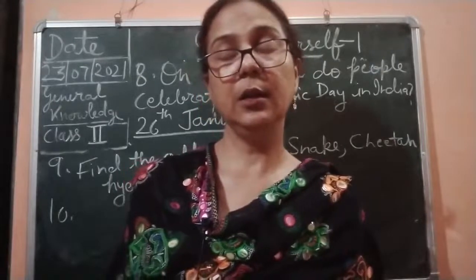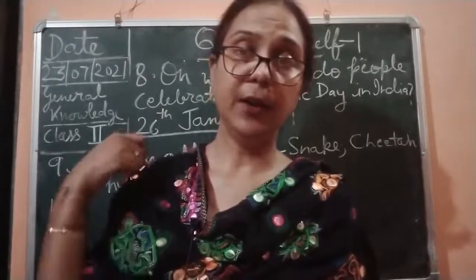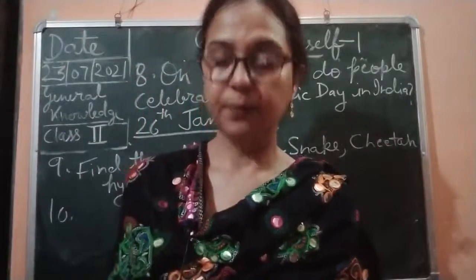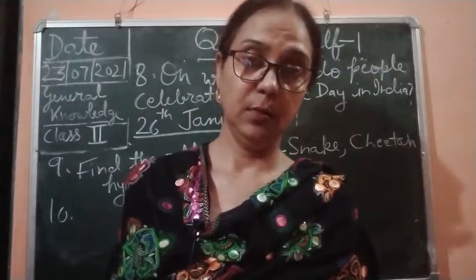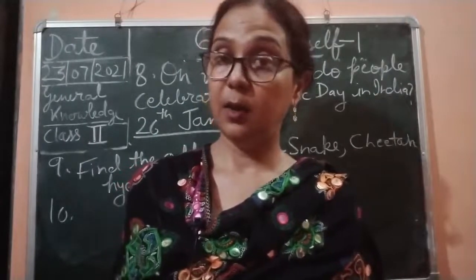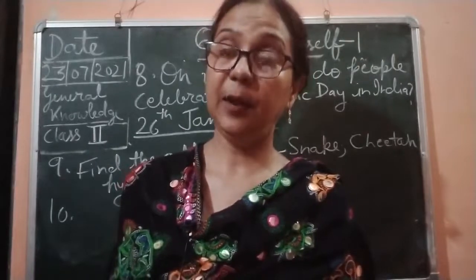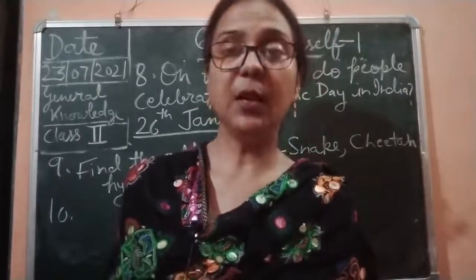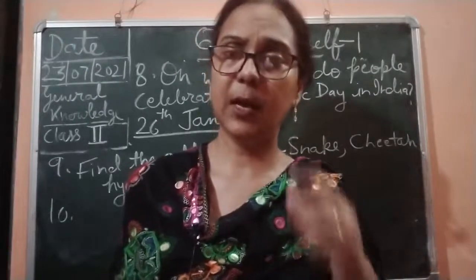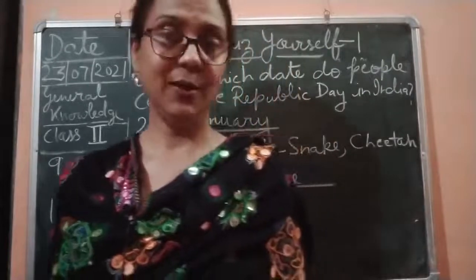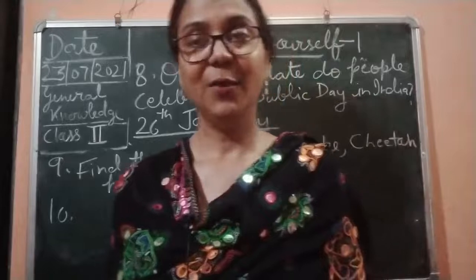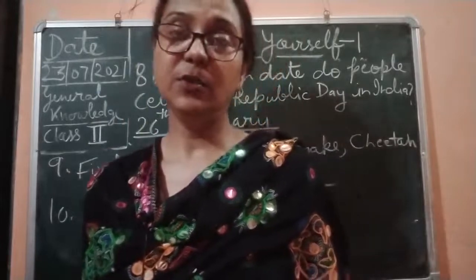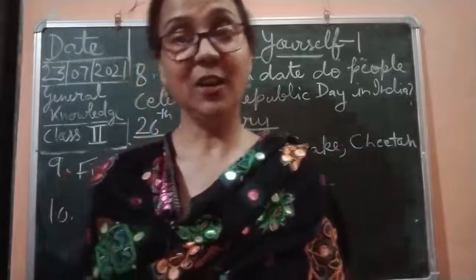And this Little Red Riding Hood, red kapde pehanti thi, red color ka hood tha, aur uski story totally different hai. Now the one magical lamp only and only Aladdin had, because Aladdin and the magical lamp, these are the stories which you can read from the Arabian Nights. Arabian Nights ka bahut bada collection hai, aur usme is tarah ki stories bahut sari di hui hain. So Aladdin is a very famous story. Okay, so this is only and only Aladdin, which this is a boy which had a magical lamp.